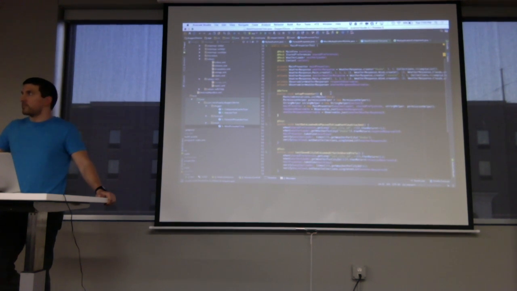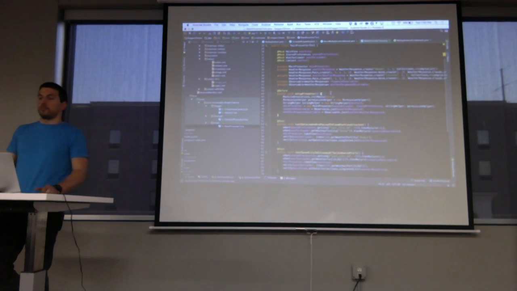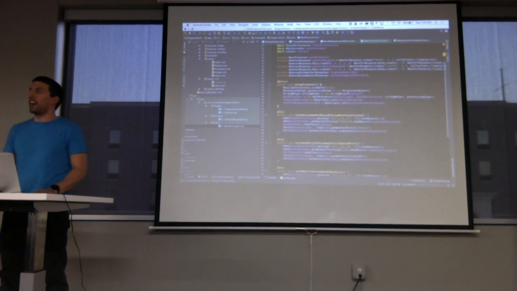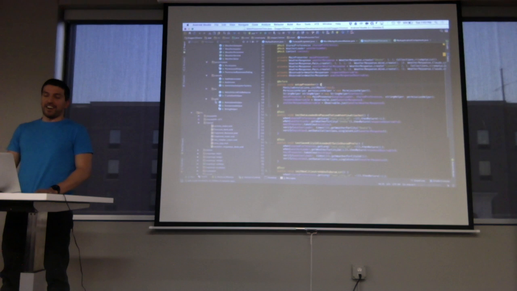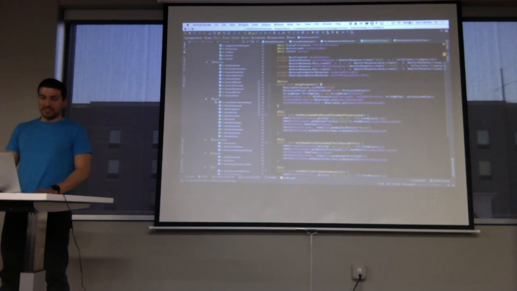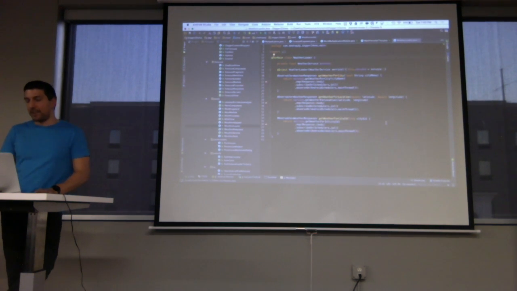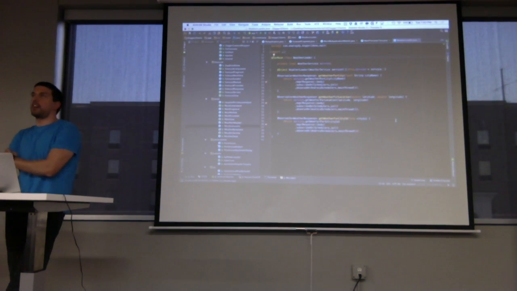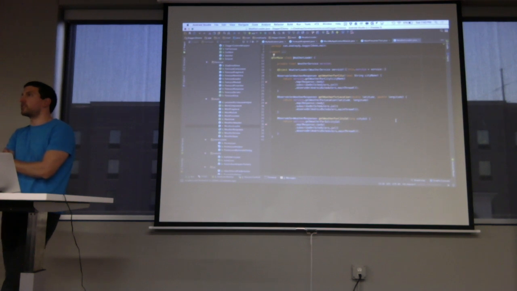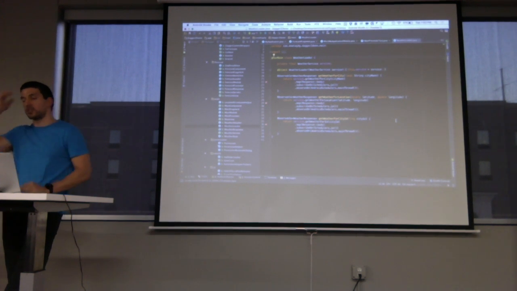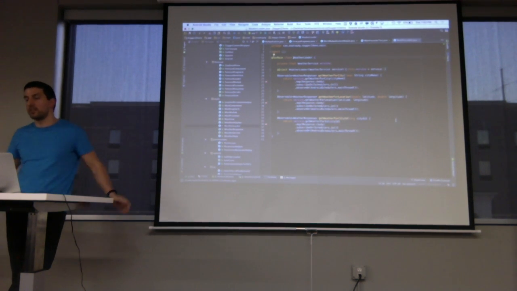It's kind of like an MVP question. Did you do models in this? What's my model in this? I would say my retriever classes, my loader classes. But I think some even say there should be another level of separation between this and data. I think this is plenty. My presenter just expects an observable with the response.